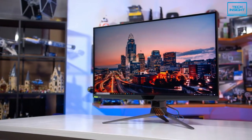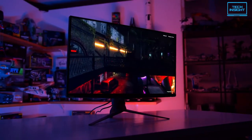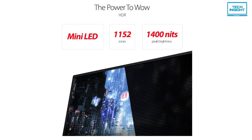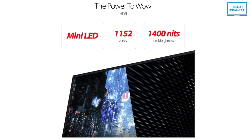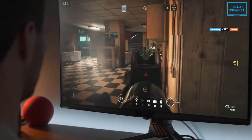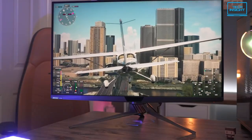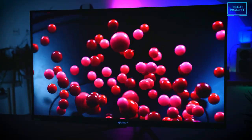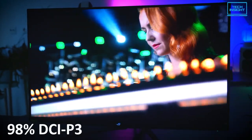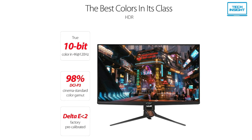You won't find a better mix of size, image quality, gaming capabilities, and HDR performance — you can expect nothing less than a near-perfect monitor. The monitor utilizes 1152-zone mini LED backlighting with full-array local dimming technology to showcase the brightest whites and darkest blacks. With a peak brightness of 1400 nits, small in-game details like streetlights and muzzle flashes appear brighter and more realistic than ever before. This monitor also features true 10-bit color depth to offer a cinema-standard 98% DCI-P3 color gamut, and to ensure the very best color reproduction, each monitor is factory pre-calibrated.